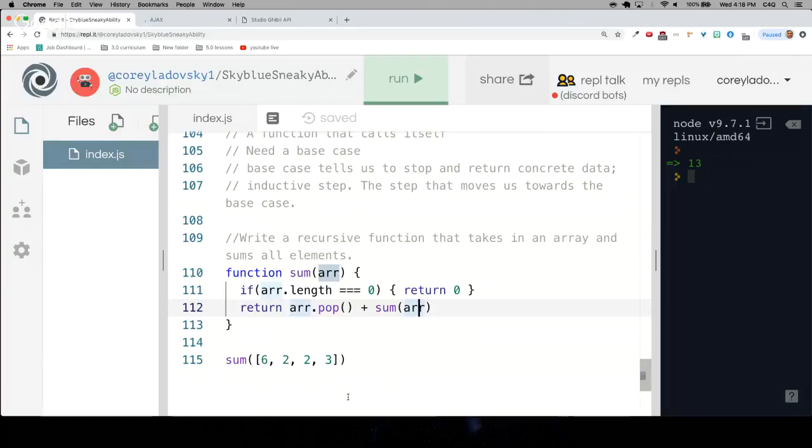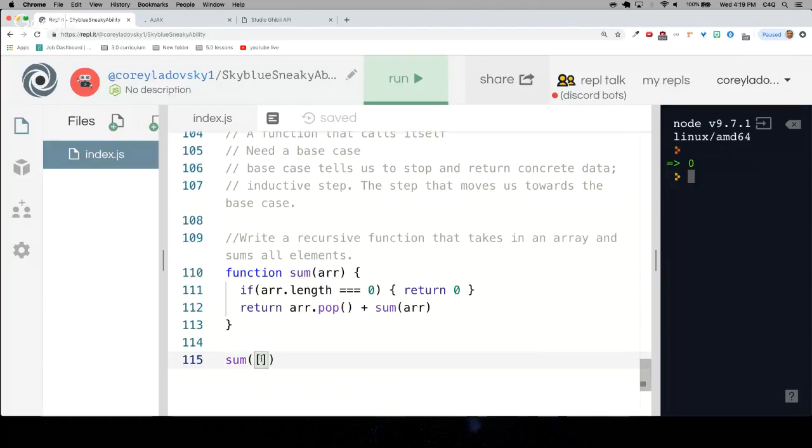Yeah. Okay. Now, we determined that this was the base case, which meant we want an array to be the length of 0 so that we can stop running, right? So we can stop adding to our call stack specifically, right? Because every time we call it, it puts itself on the call stack, makes a call, puts that on the call stack, makes a call, puts that. And so in order to keep popping off that call stack, we've got to eventually return some concrete numbers. So we started with an empty array, and we want to hit an empty array. Because if we hit an empty array, we're home free. We get back a 0.